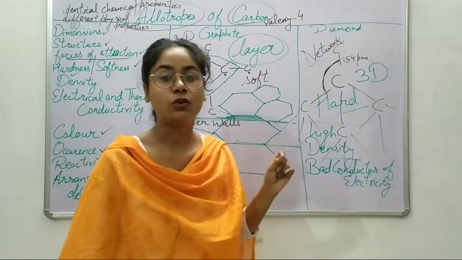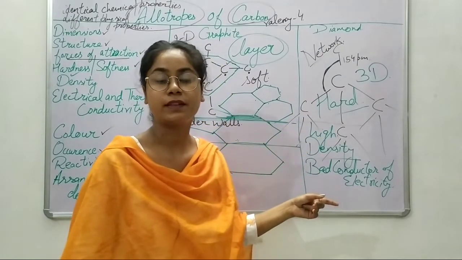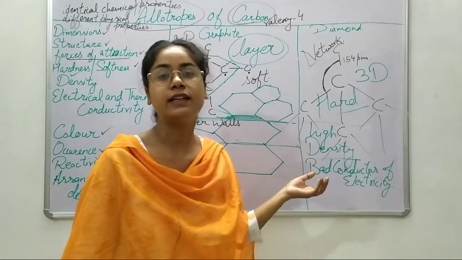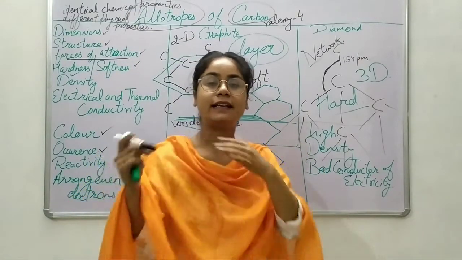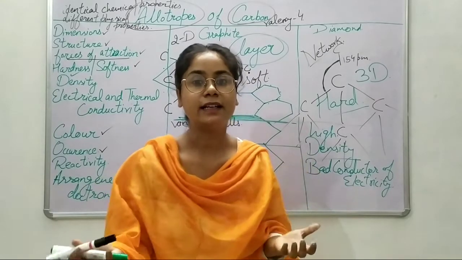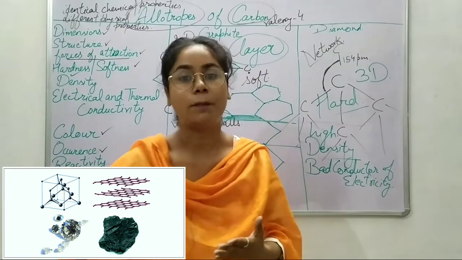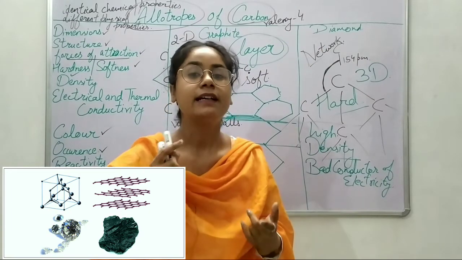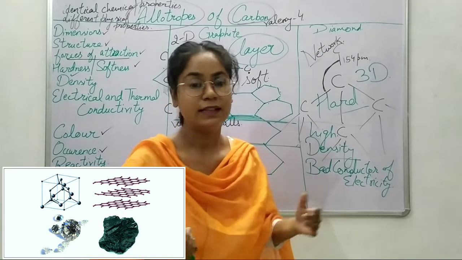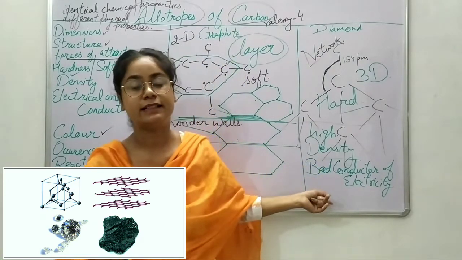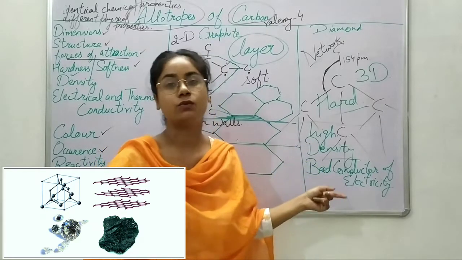Due to that reason many drilling tools are made of diamond, as it does not overheat. Actually it has a property that it can possess heat 5 times more than copper. Sorry about that. Diamond can possess 5 times more heat than copper, and it does not overheat easily. That's why it is used in various machinery and in various drilling tools.